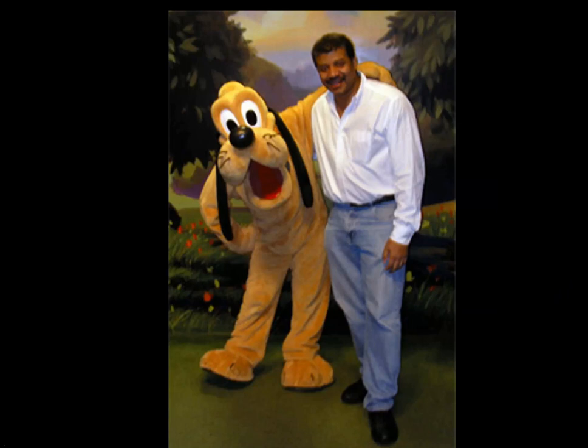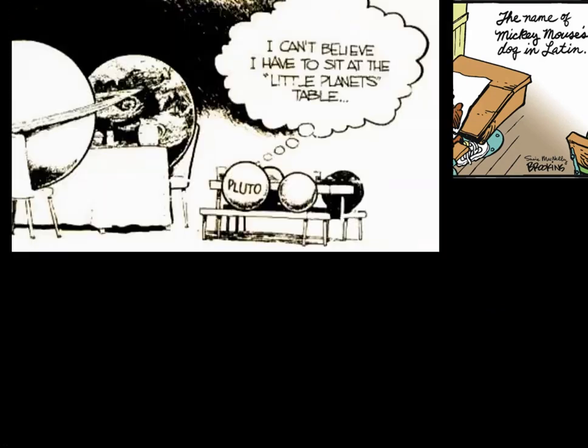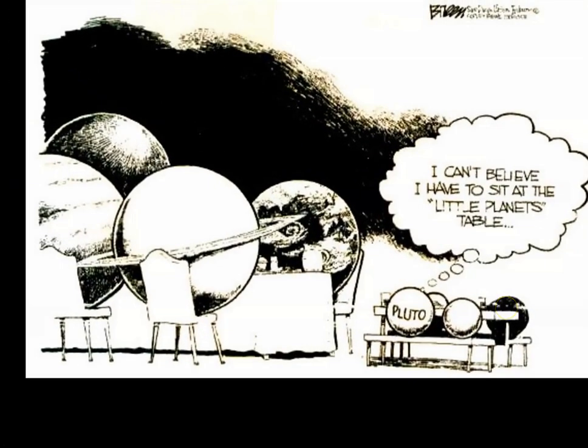And the press loved to get these images of Dr. Tyson with Pluto. What is plutonium? The name of Mickey Mouse's dog in Latin. Probably don't use that on a chemistry test. I can't believe I have to sit at the Little Planets table. And these are some of the editorial comics that are contained in Neil deGrasse Tyson's The Pluto Files book.